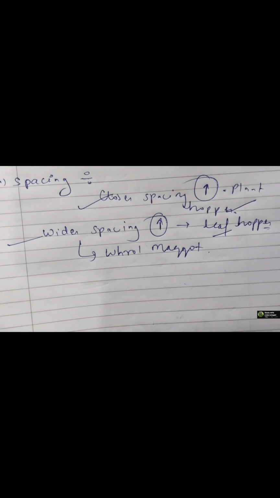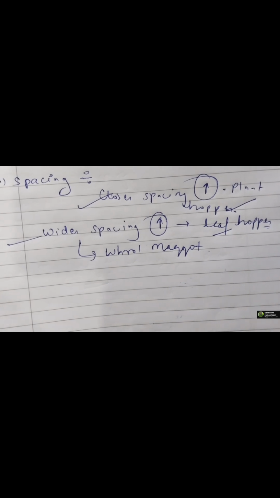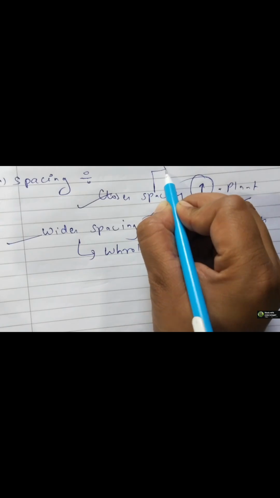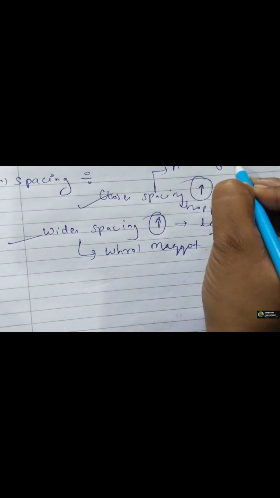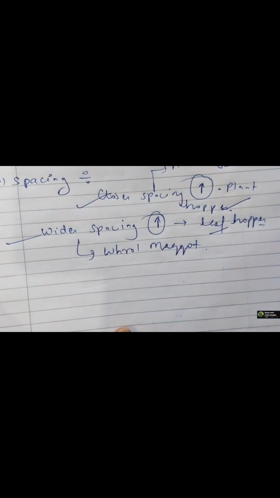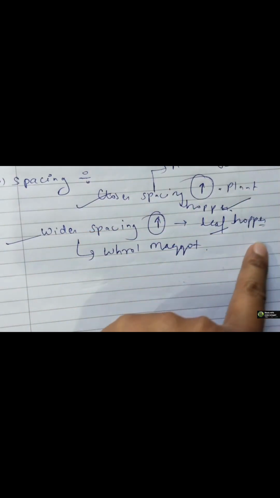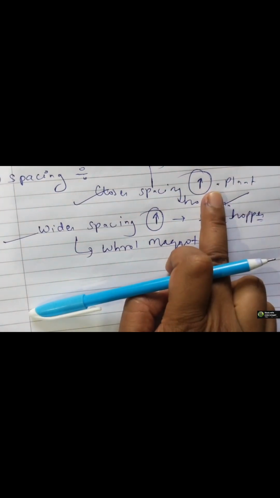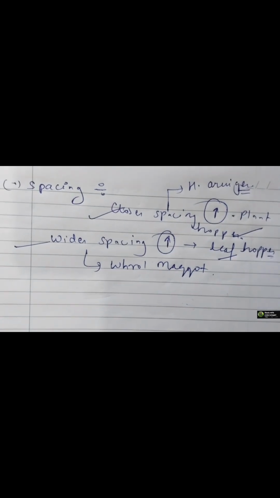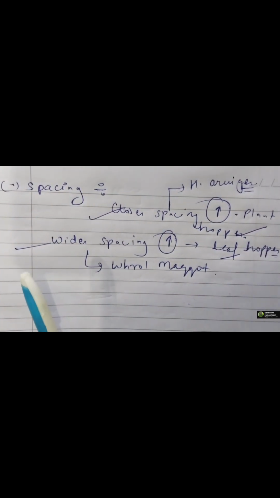And Helicoverpa armigera populations are 4 times higher in closer spaced chickpea. So the other example is Helicoverpa armigera. In these pests we can prepare a LA, or the LA formation in rice can reduce these plant hopper infestations. Likewise, LA formation in chickpea can reduce the Helicoverpa armigera infestations. So again, spacing is very important.